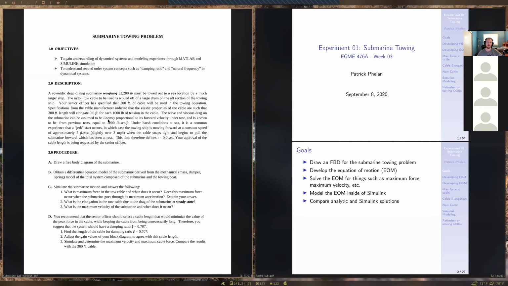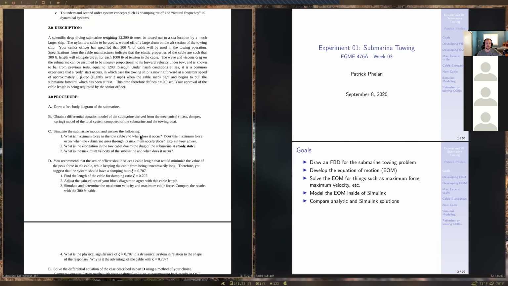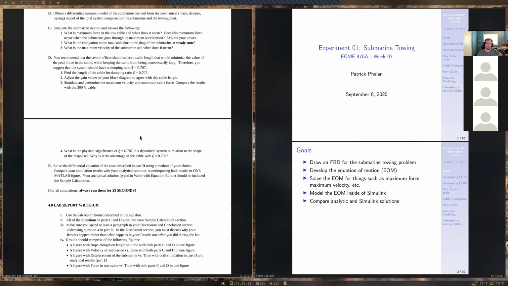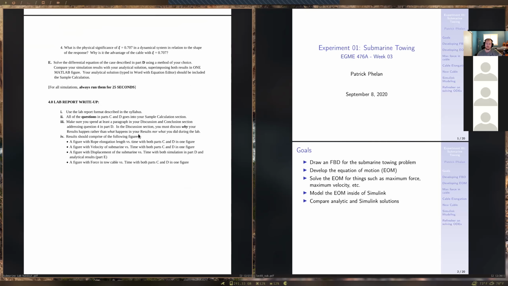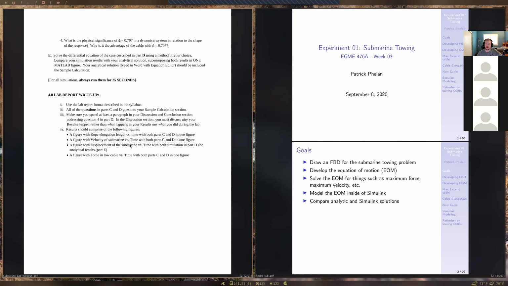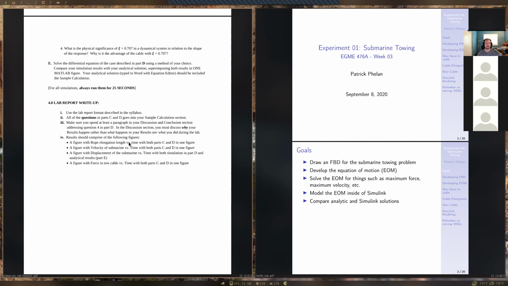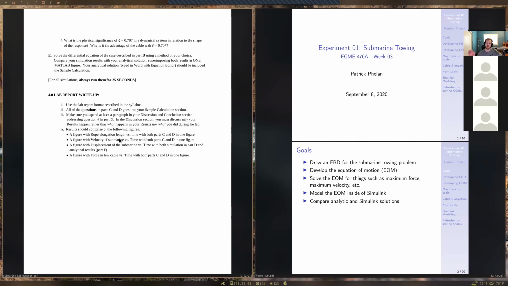Okay, so today we're just going to go over basically the analytic part for the first lab. So this is going to be for the submarine towing problem. So we'll go over that. We're not going to use MATLAB today. We're going to do that next time. That should take a fair amount of time, probably like an hour or so next time. So I want to make sure that we spend all of our energy and focus on that next time. So this time we'll just get the more boring stuff out of the way, to be honest.